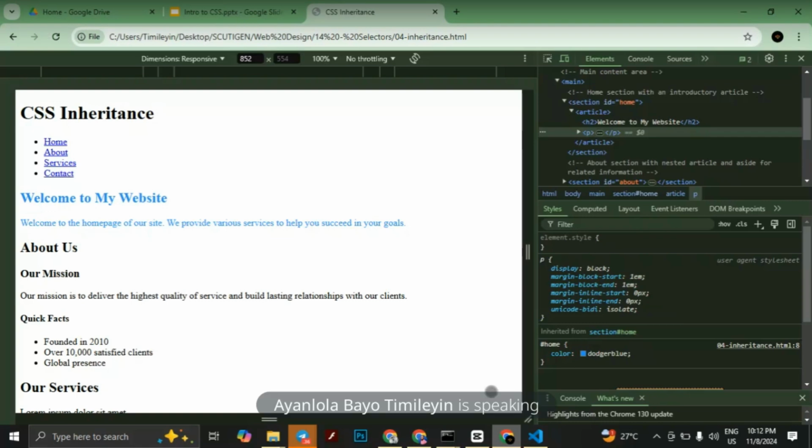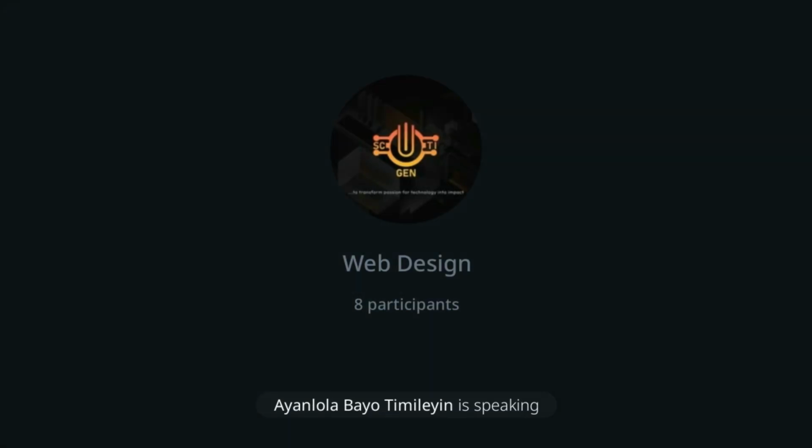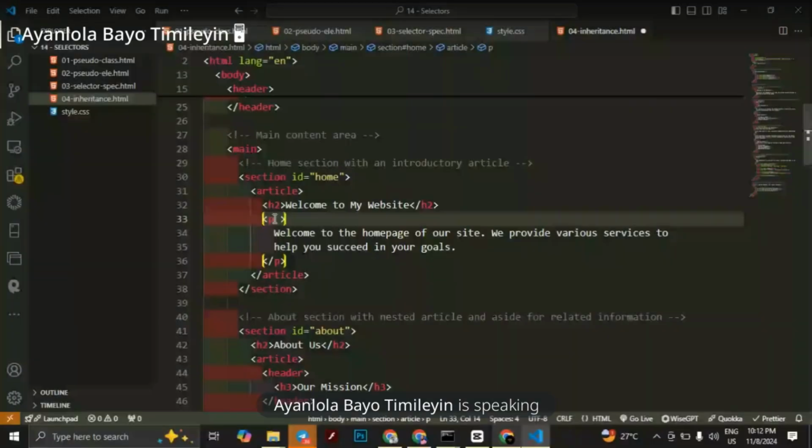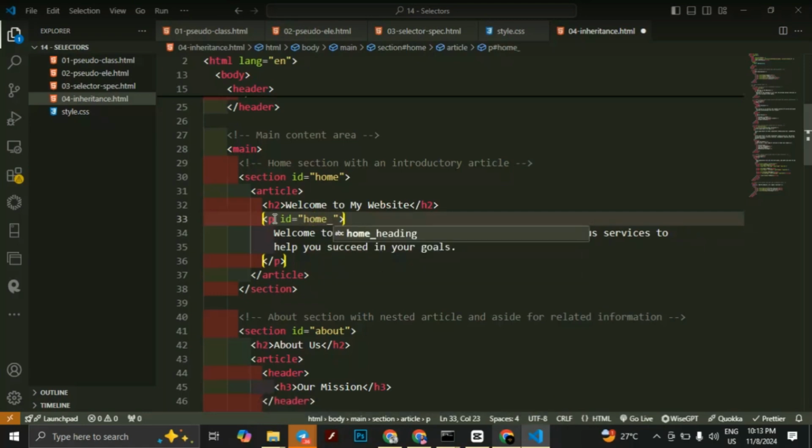So the first thing I'm going to do is give this a unique ID, because we have a lot of paragraphs in our document. I would like to uniquely identify this particular paragraph and give it, let's say, home_text.